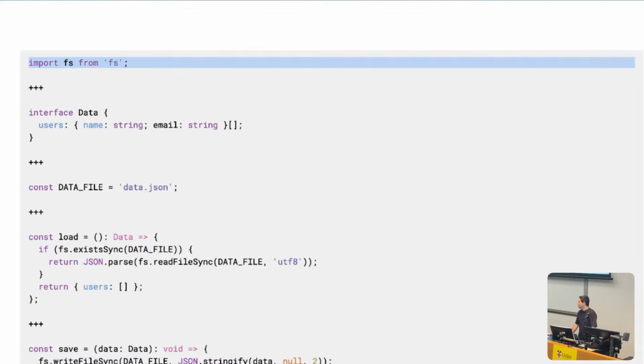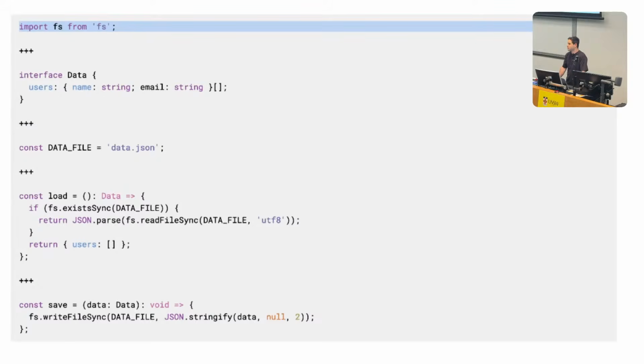So Node was like, well, we've got this language, it's kind of useful, it's all over the web, but it's not on the backend, so let's make something that adds all this extra functionality. And so that's what Node actually does. And the FS library, which is part of Node, lets us do file system calls, so create files and things. Okay, so let's look at some data around emails and usernames and things. So our interface, our data type, is an array of users. And each user is just a name and an email. Really, really simple. We all know what an interface is, right? So this is like defining the data type.